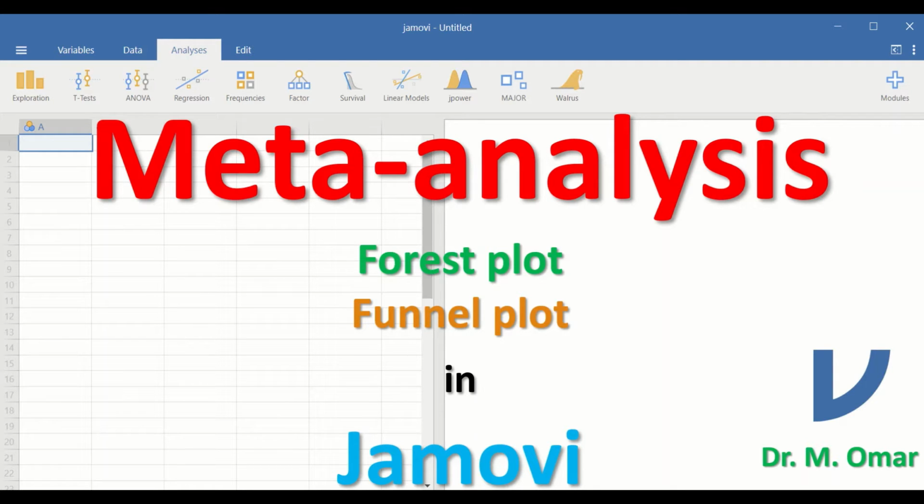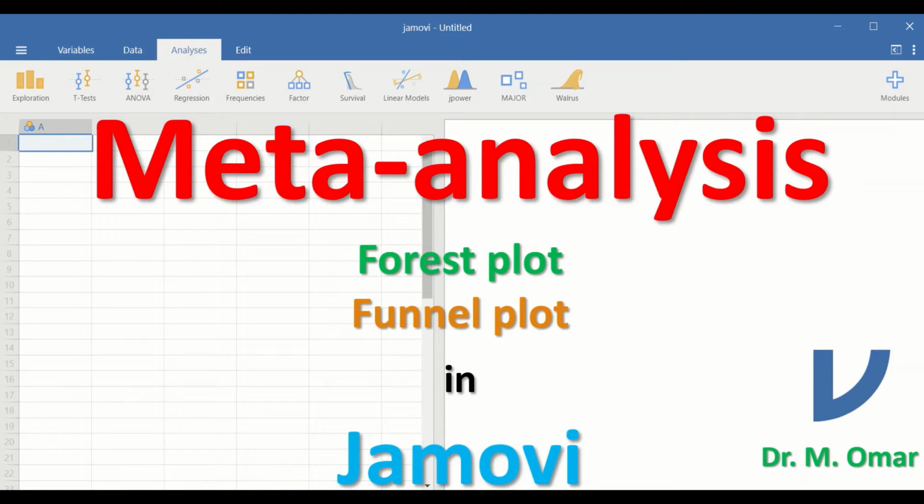I-square test, or homogeneity test, or sometimes called heterogeneity test, is a test that will measure the degree of variability or inconsistency in the results among the multiple studies in meta-analysis.